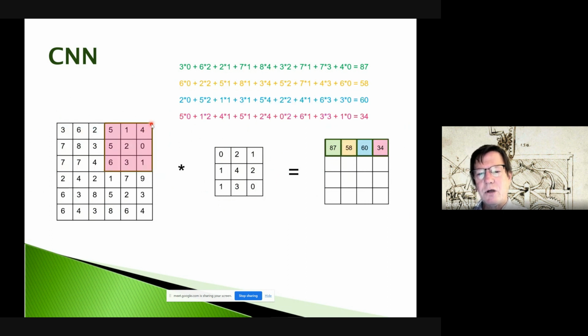After this step, we could continue on and overlap minimally in this direction, right? But also maybe as we step down, we might start up here instead of starting here or here, right? And then we could conceivably get an output array size that's the same as the input array size.